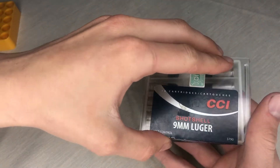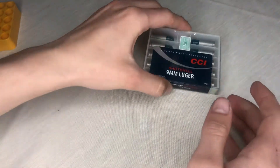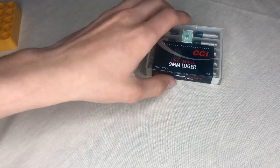I will do a shooting video sometime soon so you guys can see how they work, if they jam, or if you have to manually feed it — rack, shoot, rack, shoot. Hopefully it doesn't do that because I have a Glock and they say a Glock will fire almost anything.